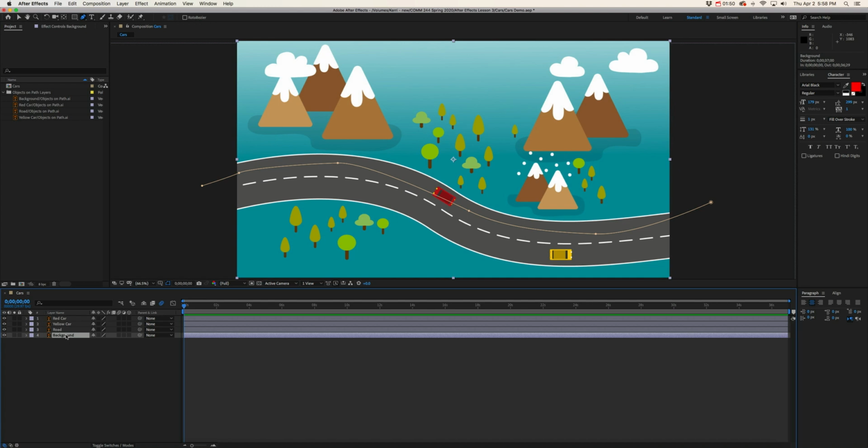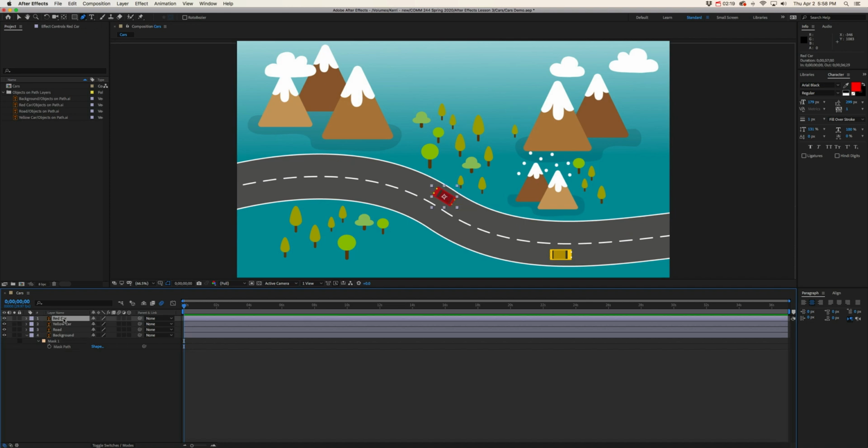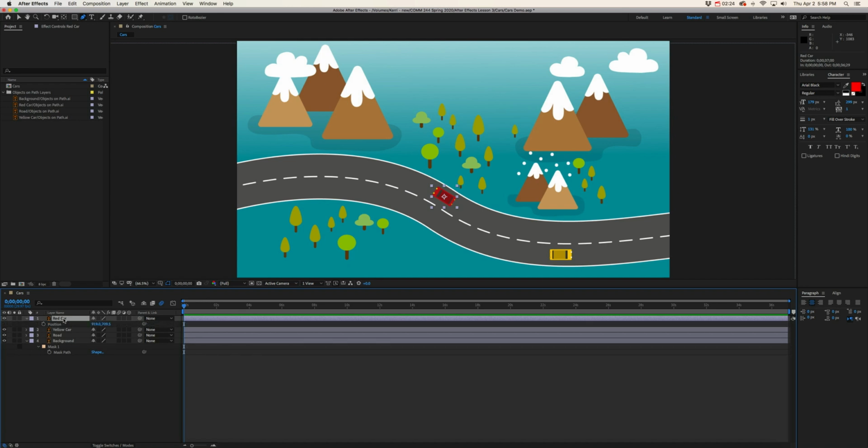press the M key to open the mask path. We're going to select the mask path and mask 1. So we're going to go ahead and we're going to hold down our mouse and drag up. This is also called lassoing. So we're going to lasso our mask path. Command C on a Mac, Control C on a PC to copy. And then on my red car layer, I'm going to press the P key for position.